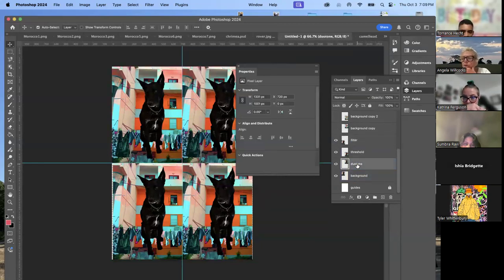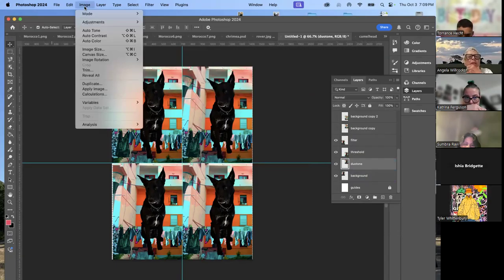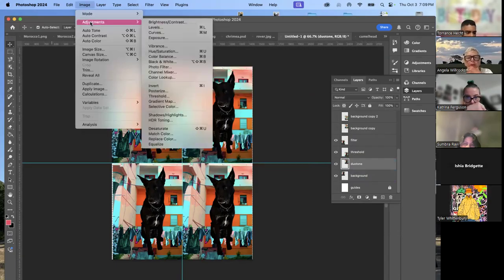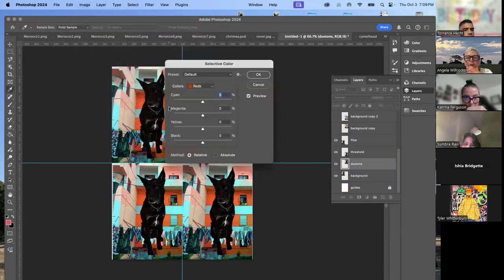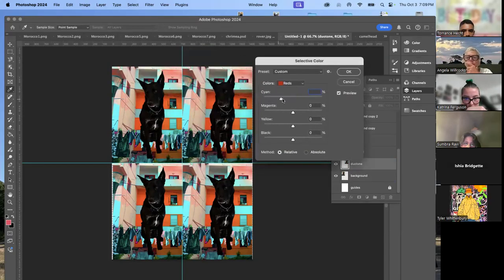Here's my duotone. I select this. Now, let's pull it off and put it on. I can go up to my image adjustments, right? And I can do selective color. So I can actually choose what colors I want. Let's have a look. Relative or absolute. I can take colors out. So it is really only 2 colors, but that to me is not the best way to do it.